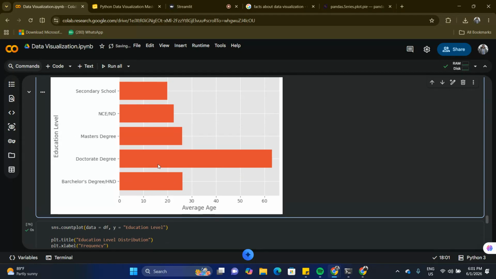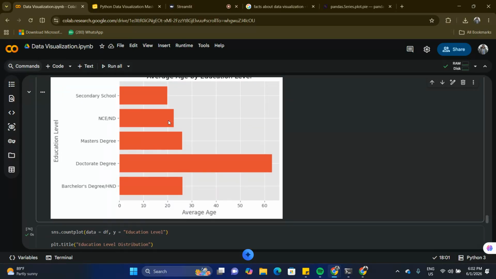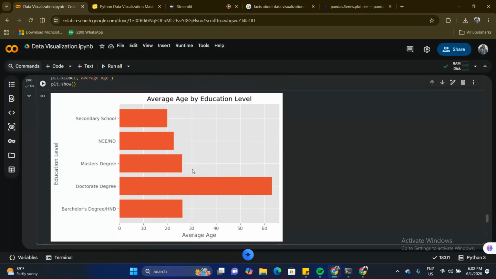You can see this is the average age, this is the educational level. So we're seeing that the doctorate degree people by average age are the oldest people, and there is not much difference between people who have a master's degree and bachelor's degree in age. Of course, there's some kind of difference between the others. So you can give your report on this, right? But it looks from here, and that is what it is supposed to be, that people who have doctorate degrees are the oldest in the game, right?